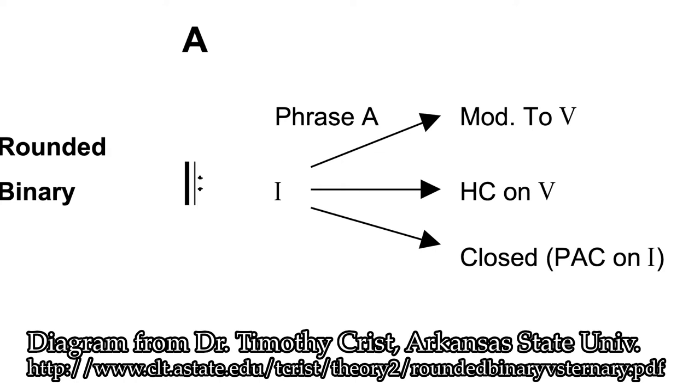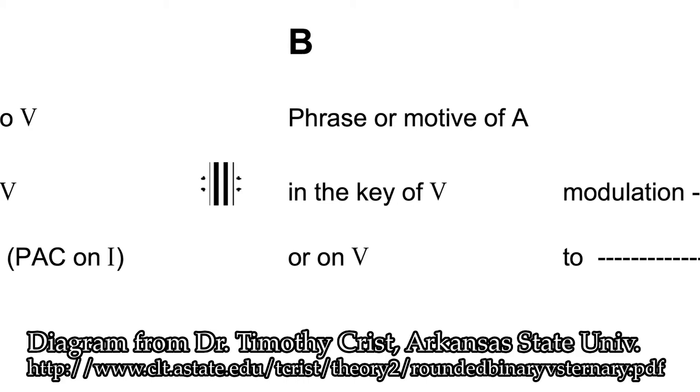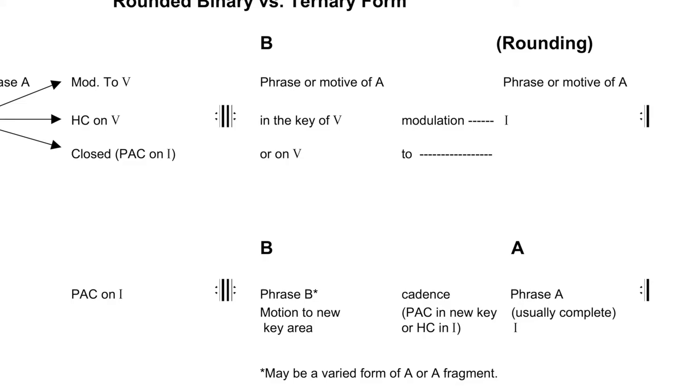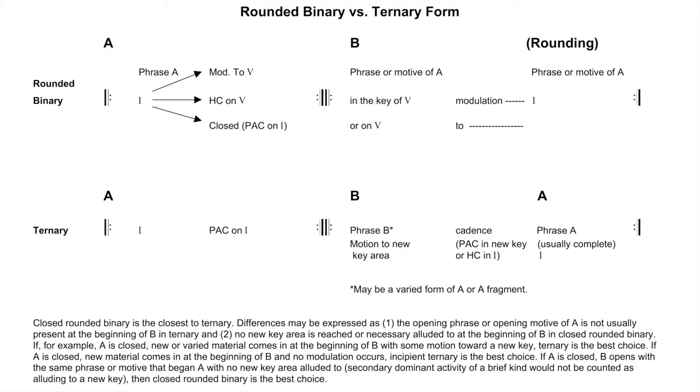This need to make it clear what was or wasn't a section of the music led to the development of rounded binary form, where part of A was tacked onto the end to round out the form. You hear a return to A and you think, oh, that must have been B that I was hearing. Students sometimes have an understandably difficult time differentiating rounded binary from a similar three-part structure called ternary. But both originate from the same impulse, how to create a satisfying self-contained form using only two large sections of contrasting material.